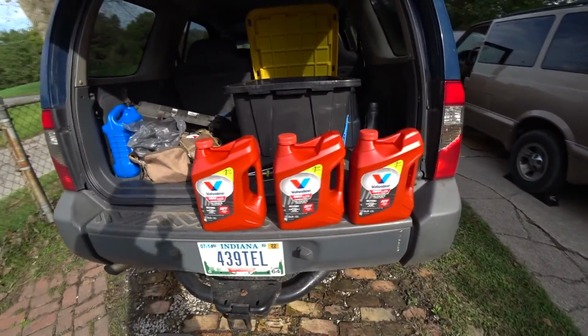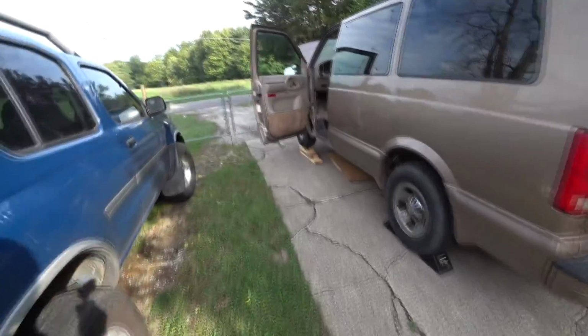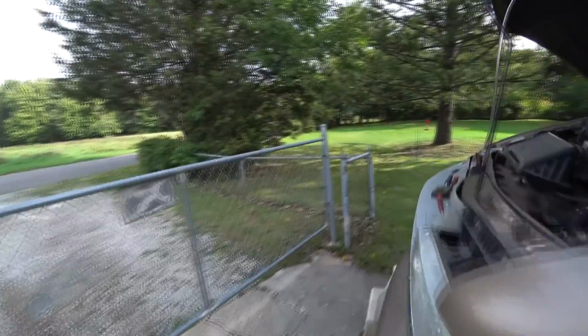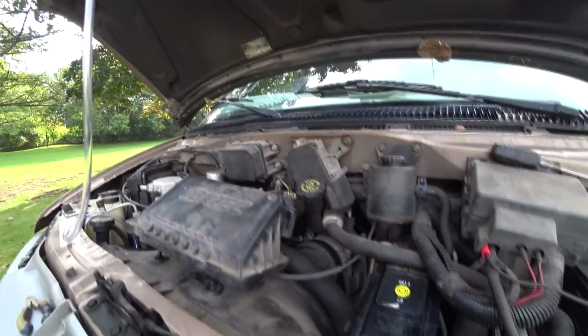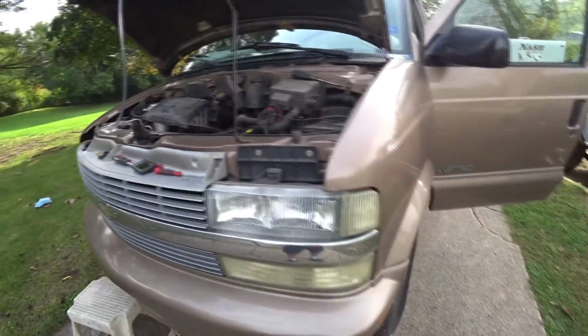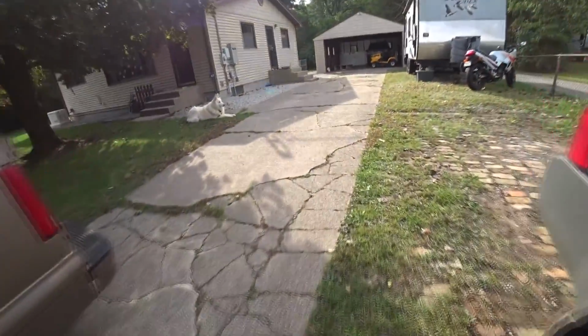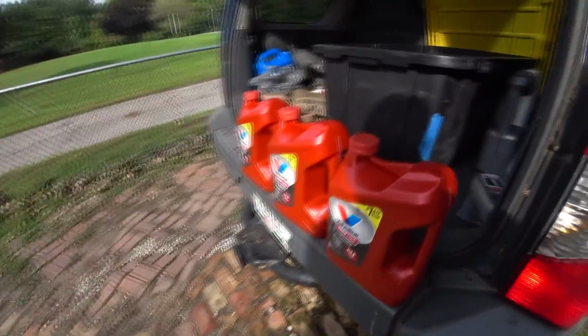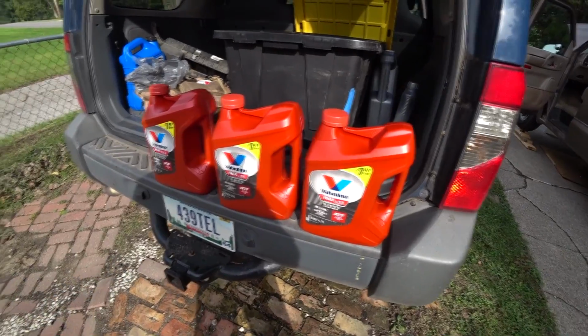So I got 3 gallons of fluid. Only needs 1, but I'm doing the flush, which basically you just keep adding fluid 1 gallon at a time through the dipstick, and then you turn it on and let the new fluid run through all the transmission and torque converter to flush it all out, so it's all new fluid. I mean, technically to get all new fluid you have to use like 10 gallons of this stuff, but nobody does that. 3 gallons is good enough.